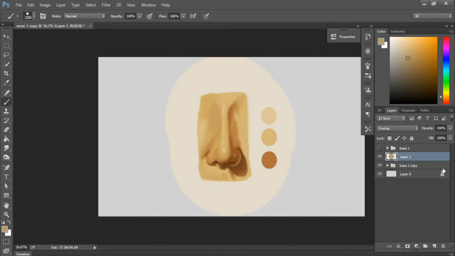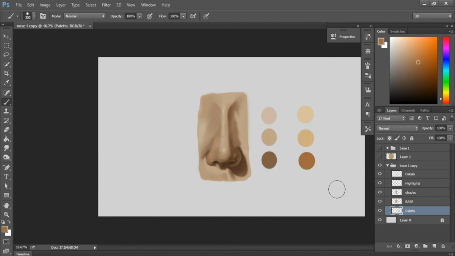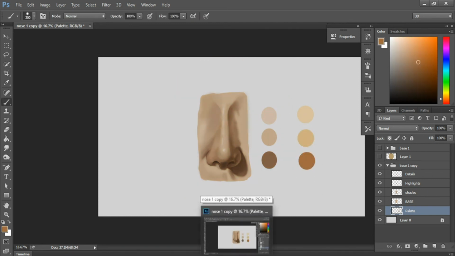I do not completely recommend this technique for the final works. This may reduce the quality of your work. You can use this technique to get the required color palette and paint with those colors. Now we got the new color palette. You can try different skin tones and let me know in the comment section below.